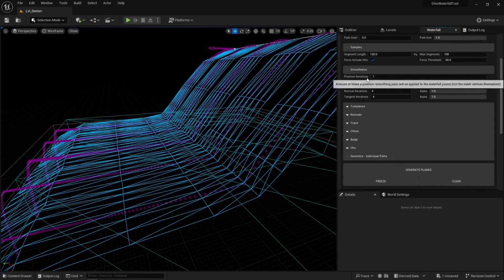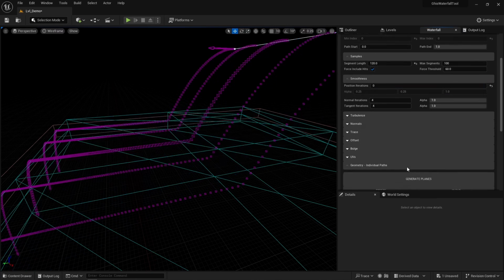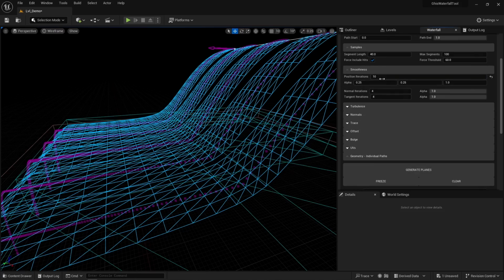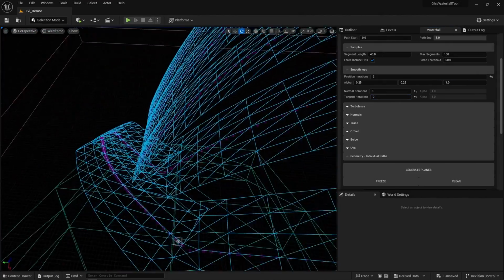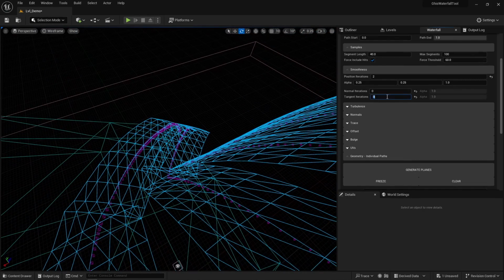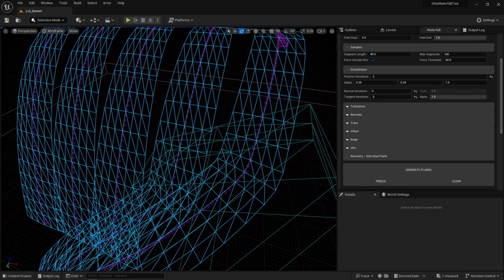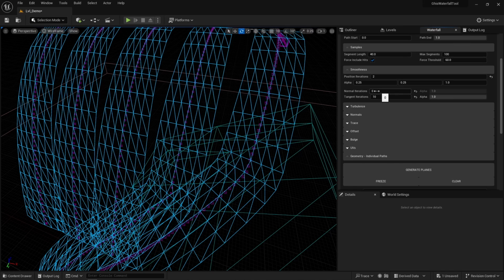Next, smoothness is quite straightforward. Smoothing positions results in a, well, smoother path. That's kind of dependent on the amount of points, so the fewer points the stronger the effect, so that's something to keep in mind. Smoothing tangents is useful for paths that change direction quite suddenly, like upon collisions, which may result in the mesh twisting in all sorts of weird ways. And smoothing tangents can help with that. Smoothing normals, well, same thing, but for the mesh normals. It won't affect the way meshes are generated per se, and this only has a very subtle effect, to be honest.